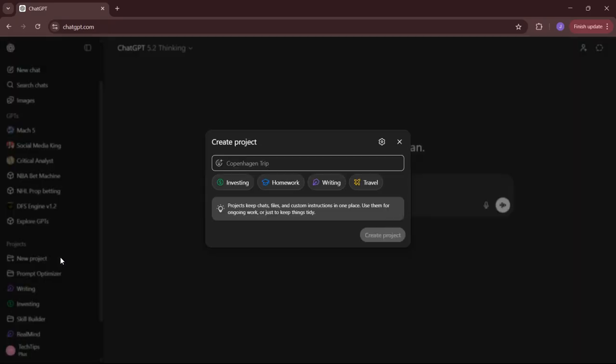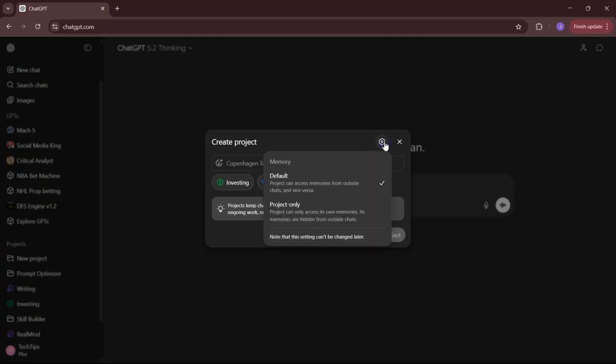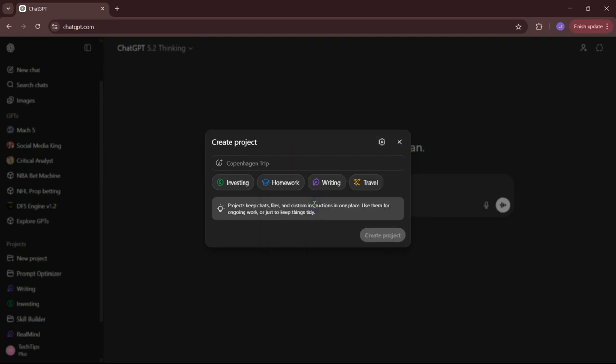Now the reason I recommend projects mode is because with projects mode it stays organized. It's like your own personal folder, so anything that you put in there, it'll stay confined to that, especially if you utilize this right here, which is memory mode that's specific to projects. So you can click project only memory mode. That way any information from outside chats or from the chats that you use in projects mode won't overlap. It basically keeps everything confined in one place, keeps it organized, and keeps your memory hygiene on ChatGPT nice and clean.